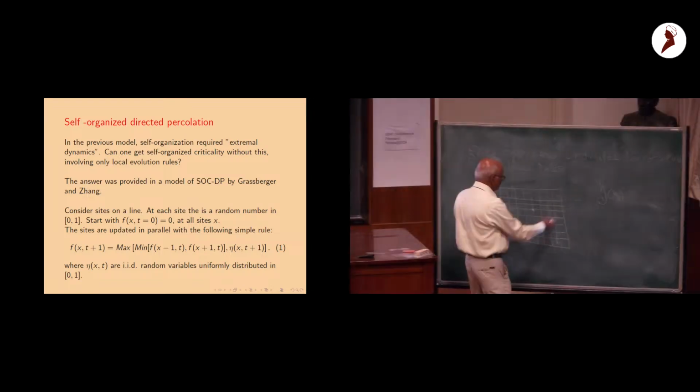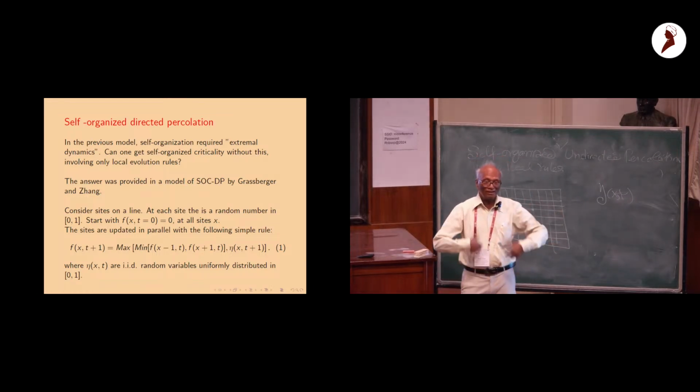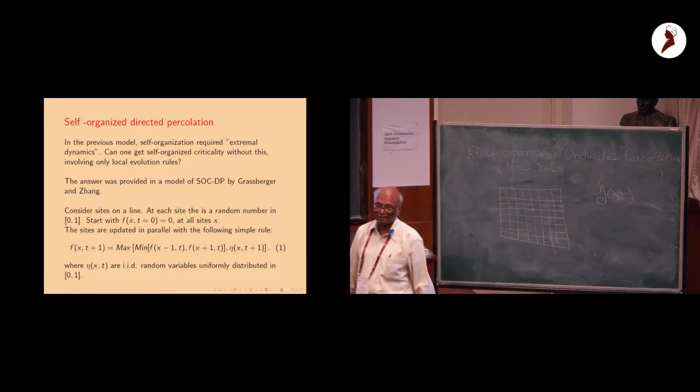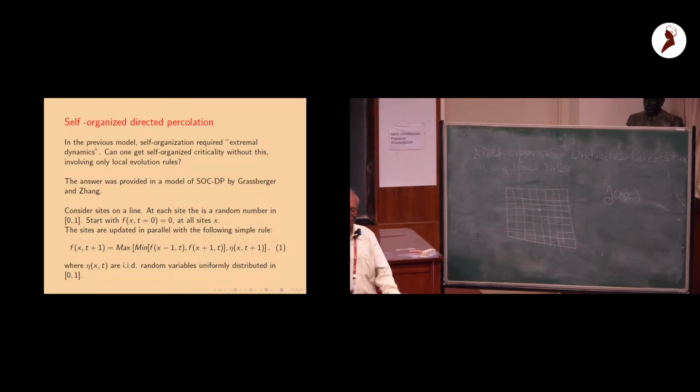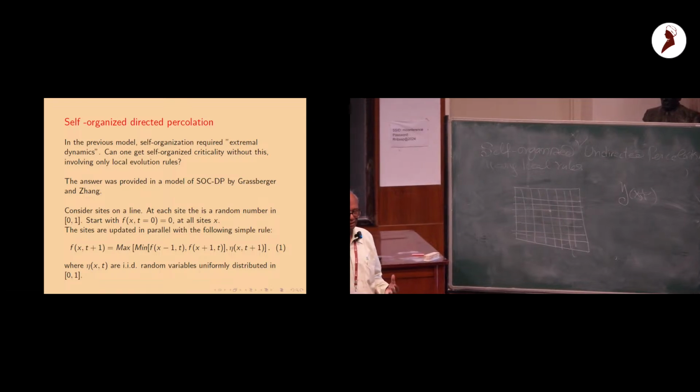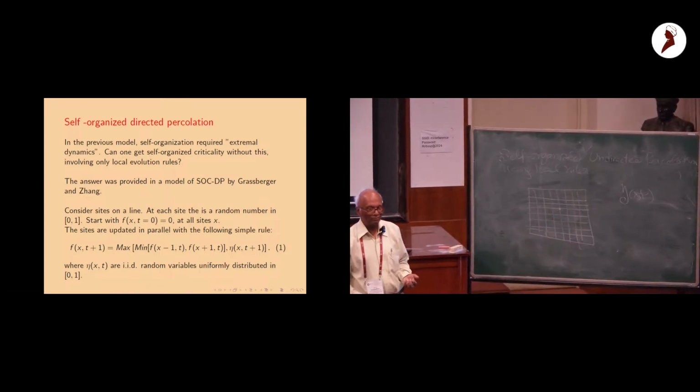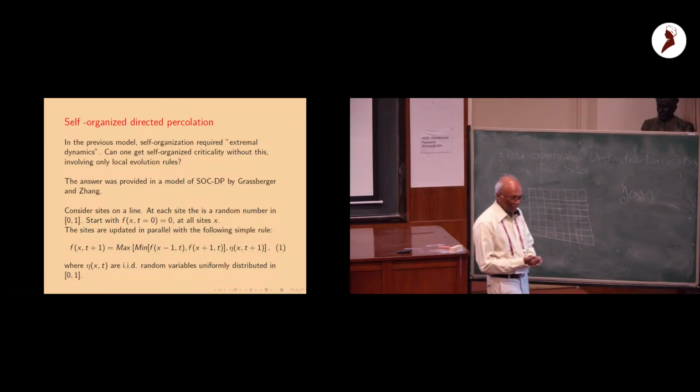Then take another path, it will have a different eta, take another path, that will have a different eta, and I take all possible paths and find the least possible eta of all paths. So that's my function f. It's the natural generalization of the function in the previous case. Eta is on the bonds. Yeah. No, you can define the corresponding problem, it is not difficult, but let us work with this one.